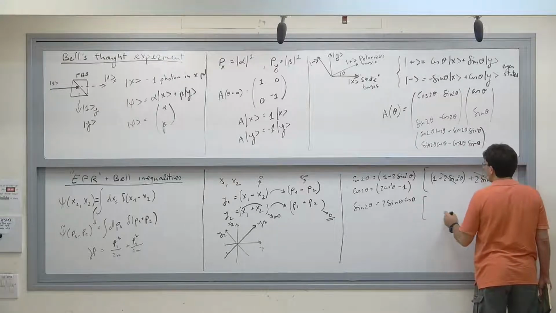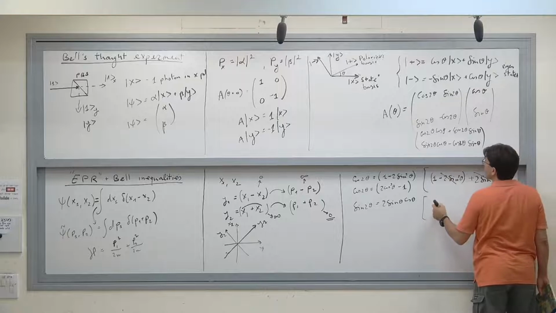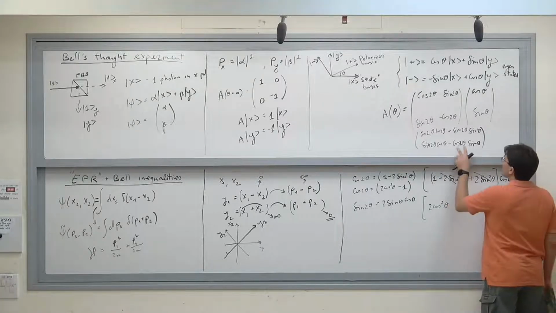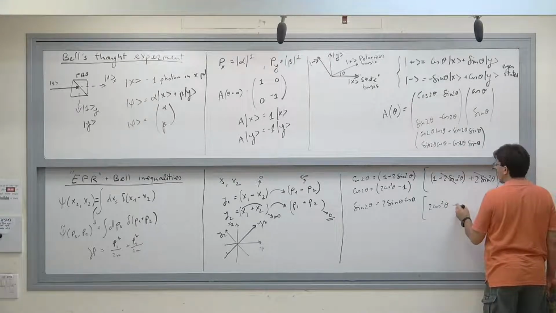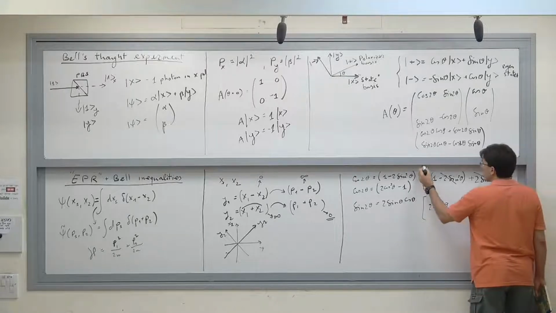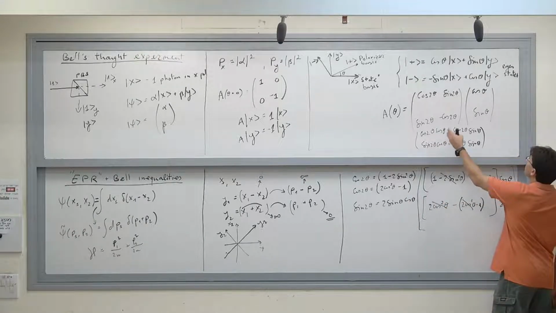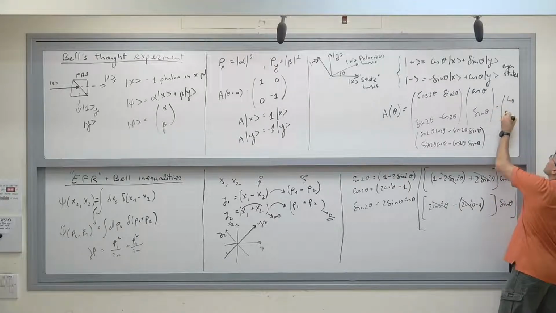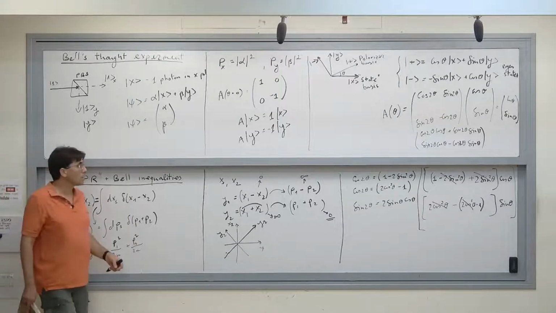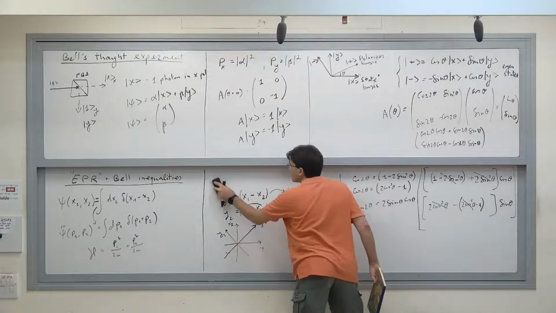What do we have downstairs? Of course, here we take out the sine theta, and there we'll have 2 cosine squared theta remaining. And the cosine 2 theta would be minus 2 cosine squared theta minus 1, with the sine theta taken out. This is the vector that we have. Indeed, when you operate this on that, it equals cosine theta sine theta. So this is indeed an eigenvector with an eigenvalue of 1, and you can make sure that the other one, based on the same argument, comes out with an eigenvalue of minus 1.